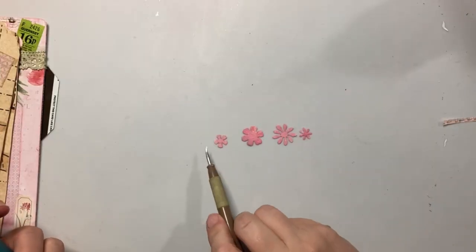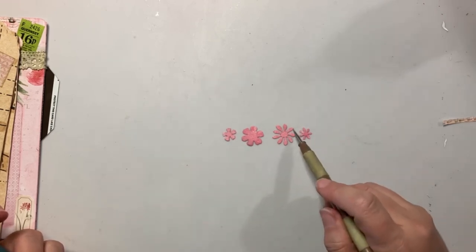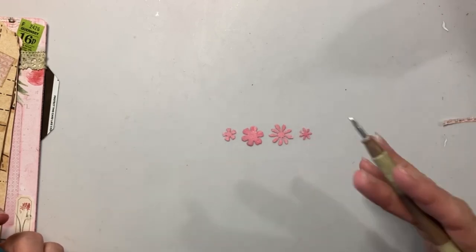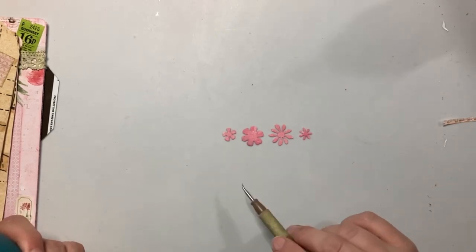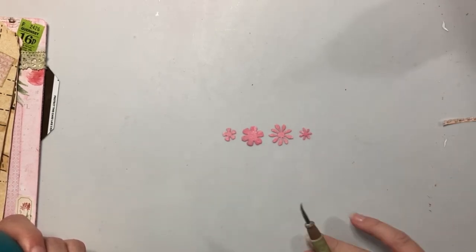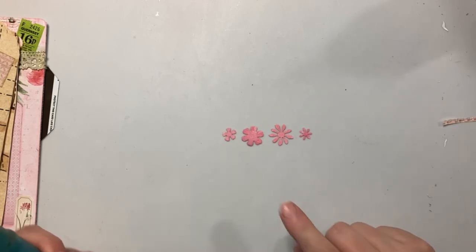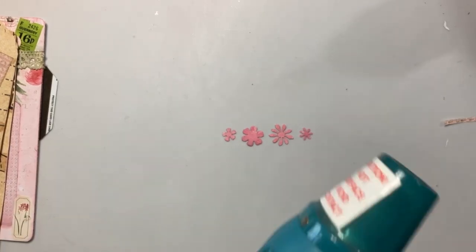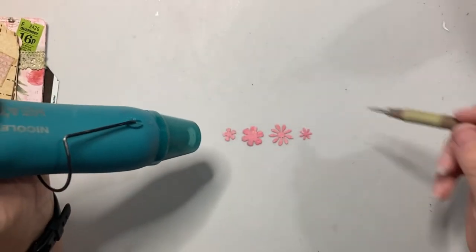Now, normally I would hold a piece with tweezers to heat emboss it so that the heat can circulate all around the piece, but given how small these guys are, I think it's going to be easier to leave them on my mat. And my mat is a silicone mat that is heat safe. You're not gonna wanna do this unless you know what you're embossing on is heat safe. And so I'm gonna pull out my embossing gun and just heat these suckers up.